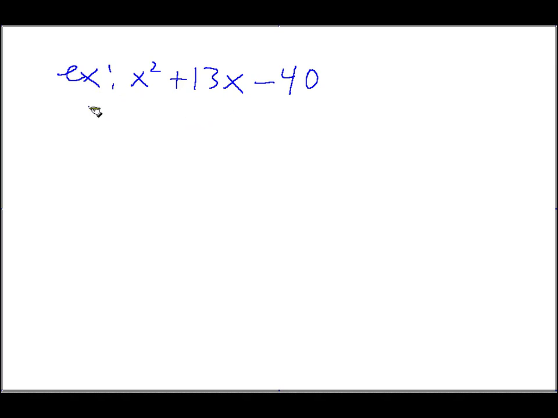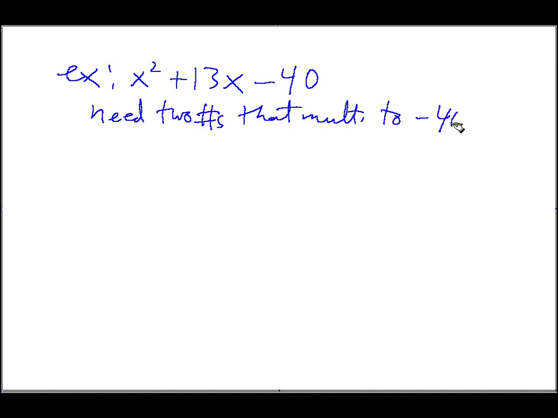All right, so what do I need here? I need two numbers that multiply to negative 40, the sign counts, the last number, and add to the middle number, 13, all right? Well, like the example I gave you earlier, maybe you're thinking of 5 and 8, right? So let's look at 5 and 8, because 5 plus 8 is 13. But remember, I want to multiply to negative 40. So I need to satisfy the multiplication criteria first before you satisfy the addition criteria.